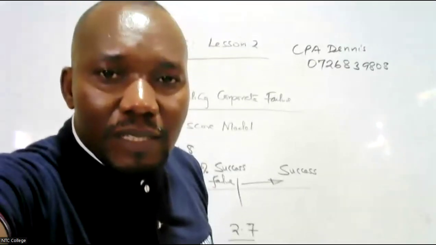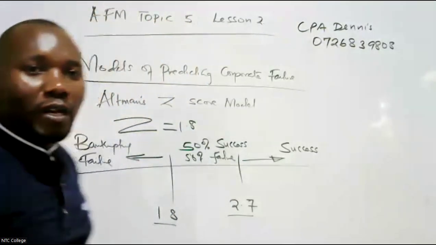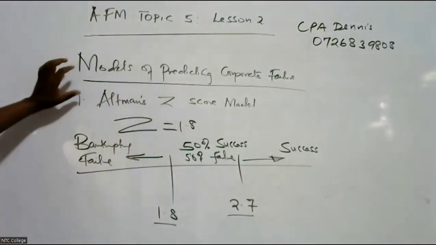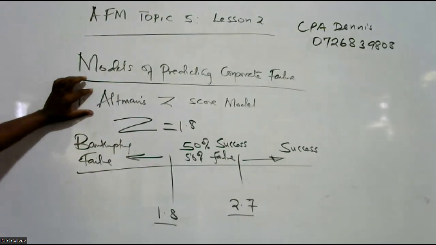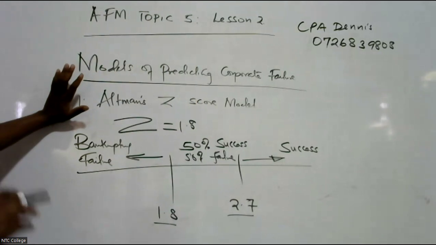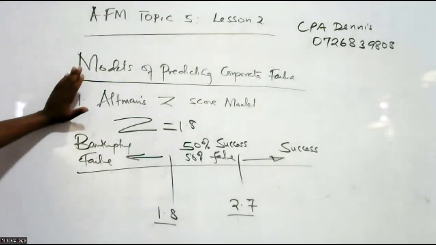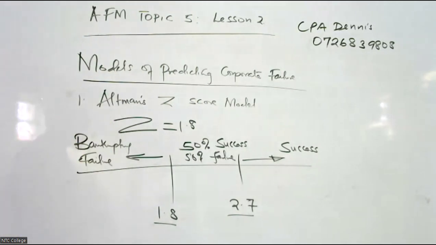We are just starting, Mercy. We are looking at models of predicting a company failure. The first model is called Altman's Z-score. The second one, we have not even started. The first one is this, and I've just given the formula, which you can master by the word Waremas. You can cram it like that, or the examiner will give you the formula in the question. So we want to do an illustration on how to do it.